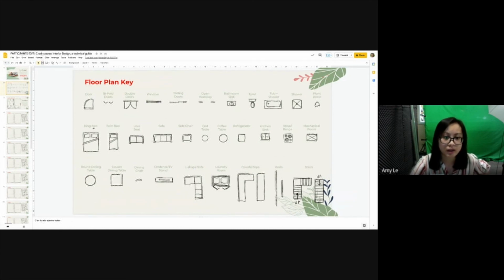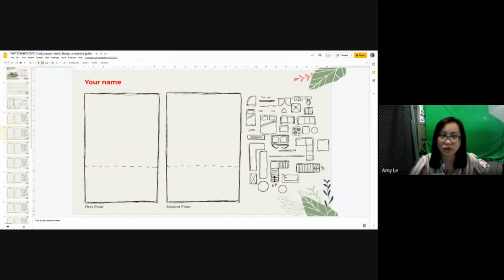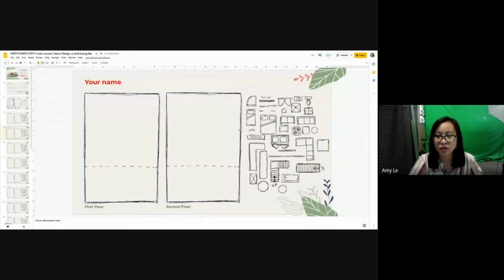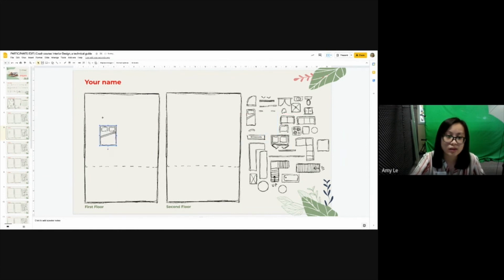So let's say you go to your slide, and you type your name up here, I don't know, just Alex or something like that. You can edit that up there. Then you want to start by clicking on any of these images. I have made it so that they're all individualized, so you just click it, and then to move it to here, you just click and drag. If you want to resize it, you grab the little corner pieces. Any corner works, and then you drag out to make it bigger, drag in to make it smaller.